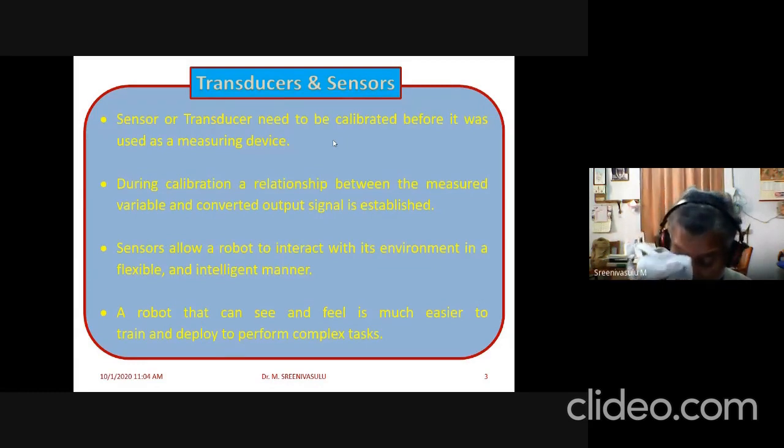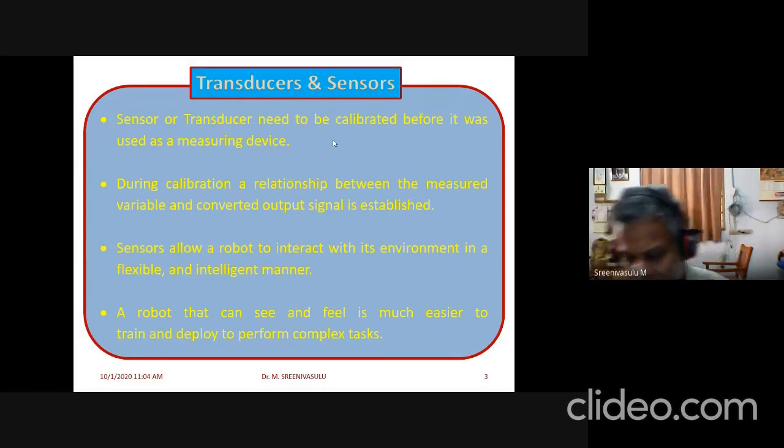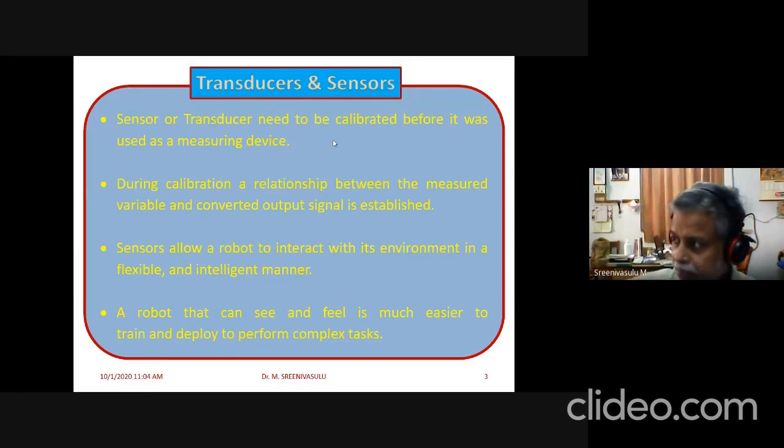And since you are using these transducers extensively, they have to be calibrated properly. If it isn't calibrated properly, we may not be able to use it in the exact situation. Say, for example, you are trying to fill some content by a certain quantity. Consider petrol bunks. There is a reading that shows the unit quantity and the price.